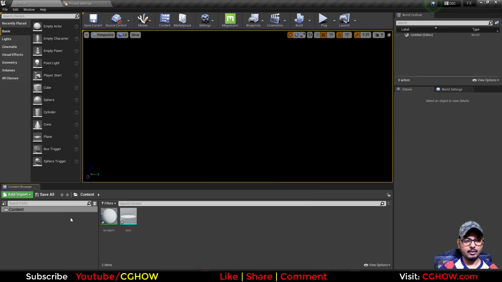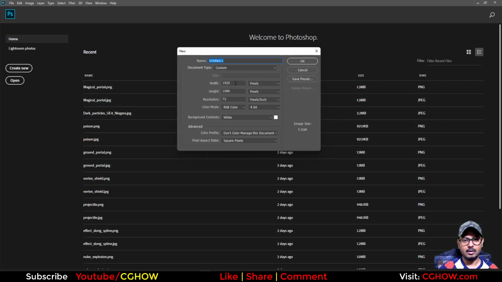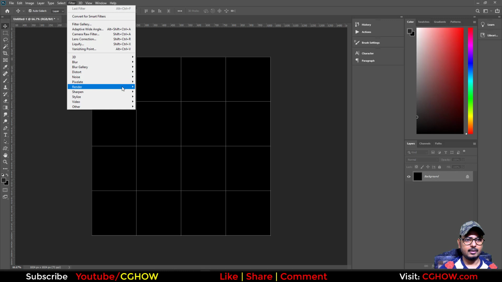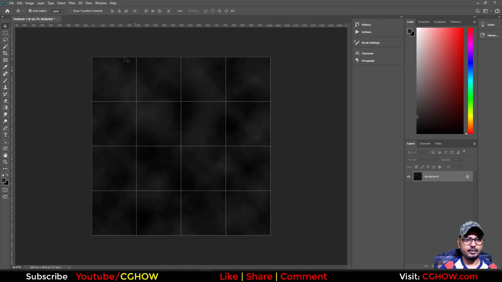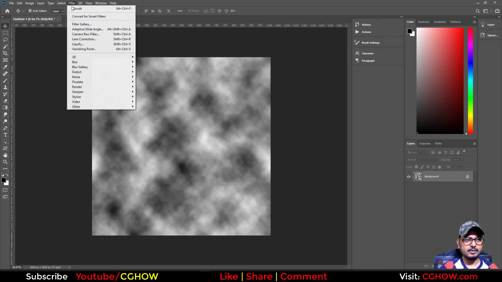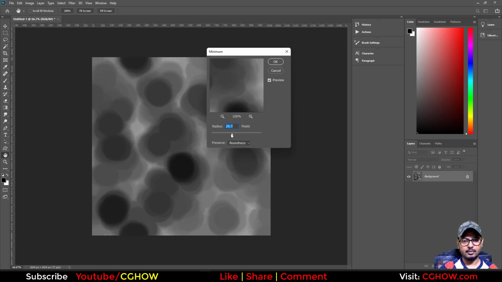Then I need a texture for this, so I'll have Photoshop opened. I'll take a 1K texture, black, and then I'll use this render clouds again, this one, Control S to hide these, and then I will use this minimum and not this much.